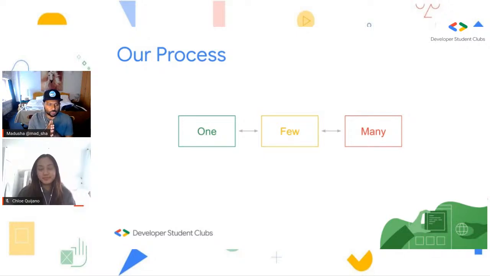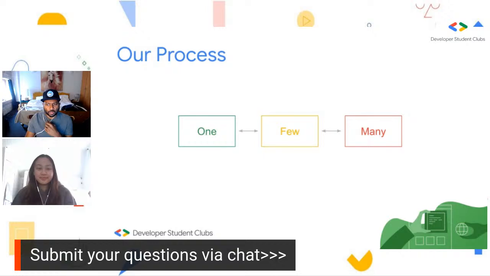So we have this 1 to few to many approach. 1 being us, few being our DSC leads, and many being you all, the members. As you can see, we're sending out content, we're sending out workshops, we want to collaborate with you on different things. As you can see, the arrow goes both ways. That's because we also want to hear what kind of ideas you have, things that we missed that we should incorporate into our technologies, processes, or how we're trying to solve some of these big problems. And maybe you also bring up other problems and ideas that we never even thought about. So keep that in mind.